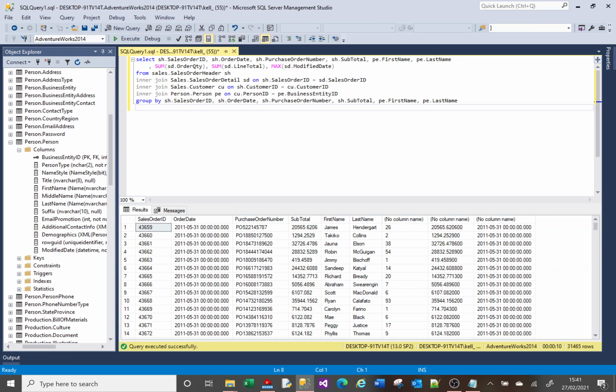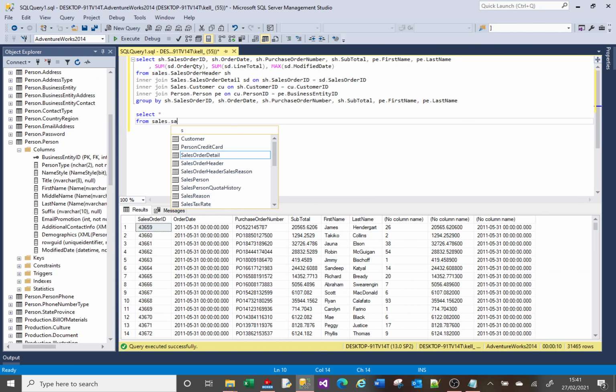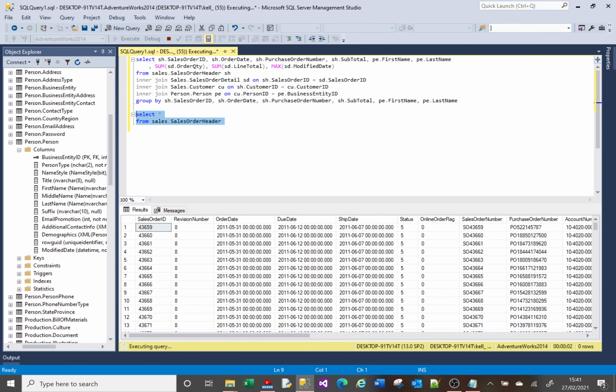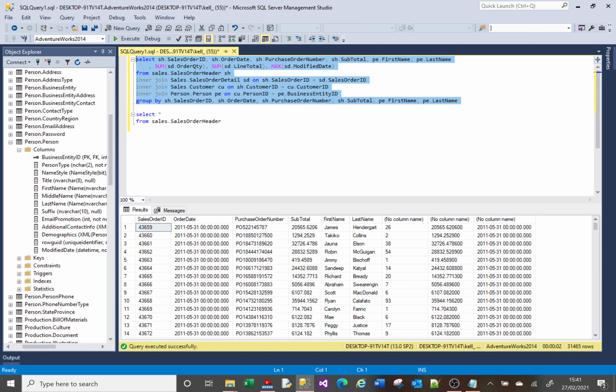So if I just do select star from sales order header, there's a list of columns and rows, and if I run this, it returns the same kind of thing. Actually, sorry, it's worth noting that I'm using the AdventureWorks database from 2014, just if you wanted to look at this yourself.